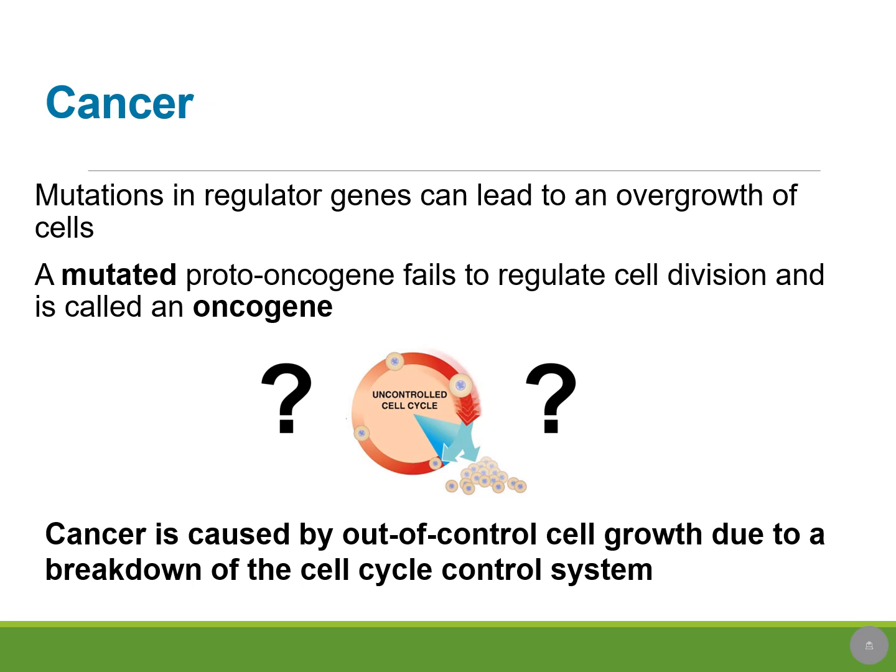And when that cancerous gene occurs in the form of an oncogene, the cell cycle is now not controlled, which means that the cell can reproduce at a high rate, it can reproduce a lot, and there's nothing that is stopping it. And then this means that every single cell that comes out of this uncontrolled cell cycle has the same oncogene, leading to the cancerous accumulation of cells. So cancer is caused by out of control cell growth, and that's due to that breakdown of the cell control system.